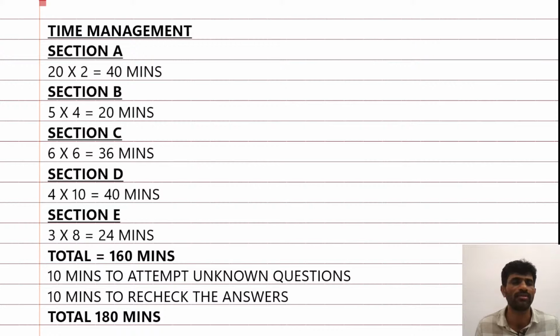For example, you started section A first. In that section A, if any question is taking more than 2 minutes, because it is 1 mark, what you have to do? You try other questions. Don't waste your time on the same question. So better you use your first 15 minutes very effectively.